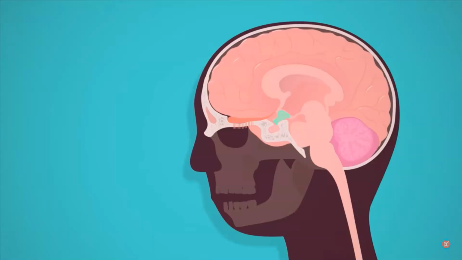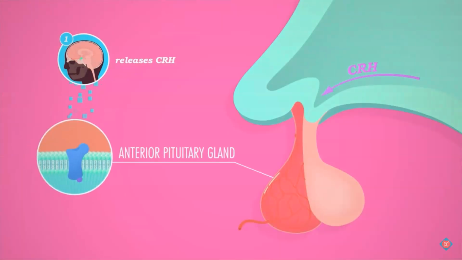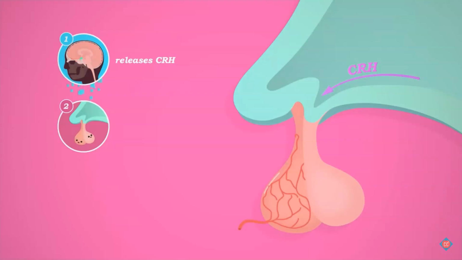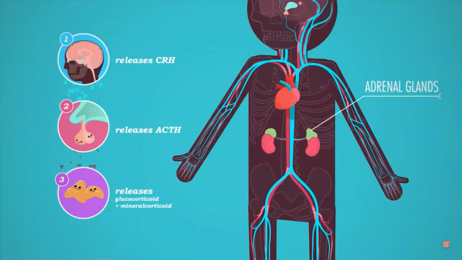Well, action potentials in your brain trigger neurons in your hypothalamus to release the peptide hormone CRH, or corticotropin-releasing hormone. The CRH makes the very short trip through the bloodstream to the anterior pituitary gland where, because it is water-soluble, it binds to receptors on the outside of its target cells. There, it triggers the release of adrenocorticotropic hormone, or ACTH. The ACTH travels again through the bloodstream to the adrenal cortices of the adrenal glands on top of your kidneys.